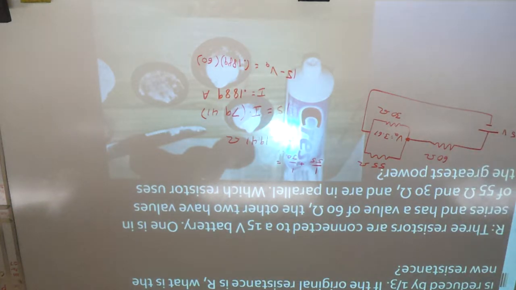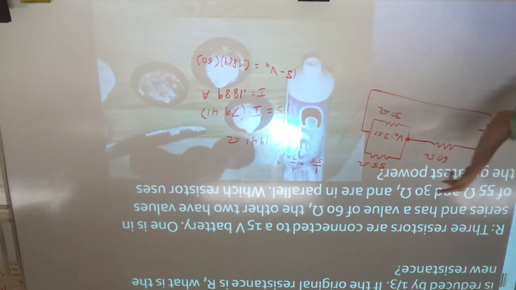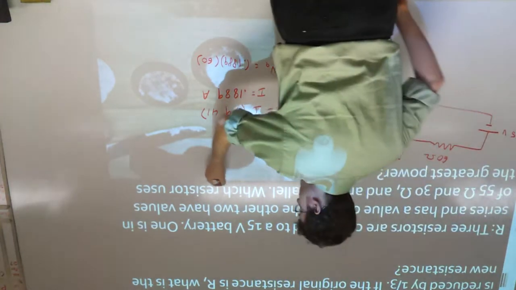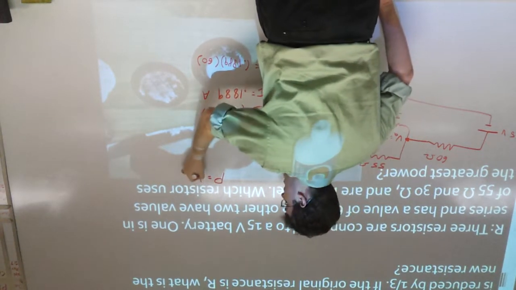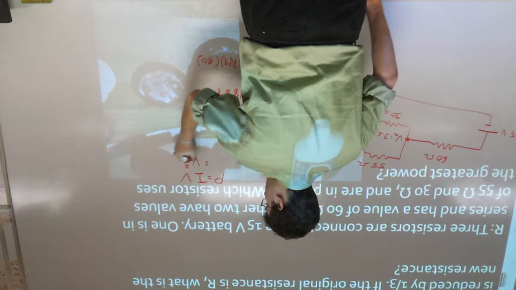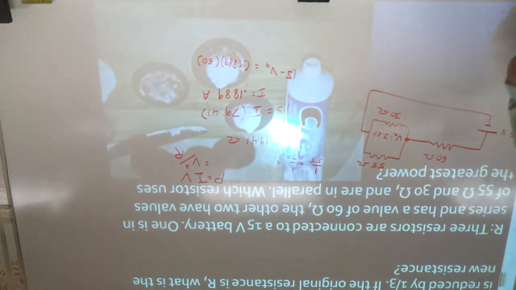All right. So now look what we got. We have the potential difference across each component, and we have the resistance across each component. We don't have the current across each component. We have the current across this one, but not across these individual ones. So it might be a better idea to shuffle our equation around. P equals V squared over R.